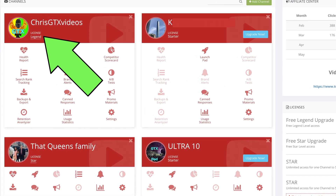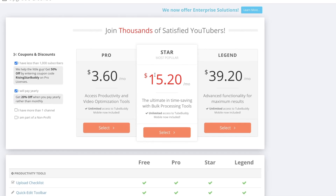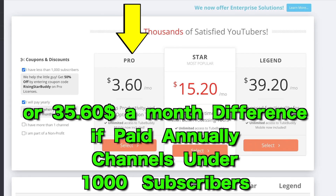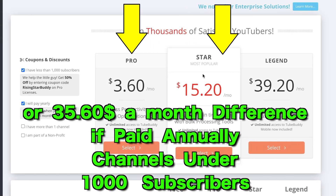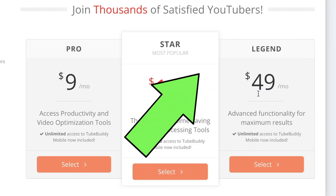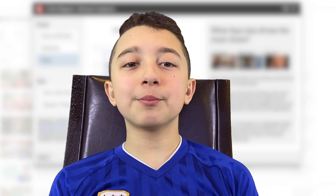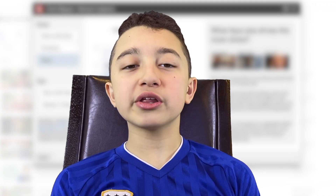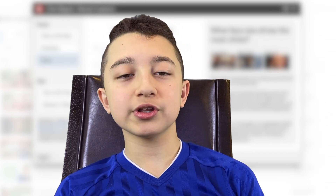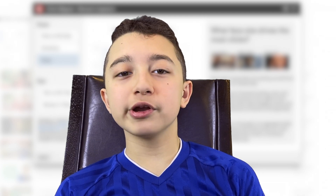The Legend license, which I only got recently — 2 or 3 months ago, for free — has more advanced tools but costs a lot more too. The difference between the Pro license and the Legend license is $45 per month. The Legend license is $50 every month, and that is a lot of money unless you have it and don't really care, or you want the full TubeBuddy experience. I wouldn't even do it; the way I got the Legend license was a free upgrade from affiliate links — otherwise I wouldn't even bother.